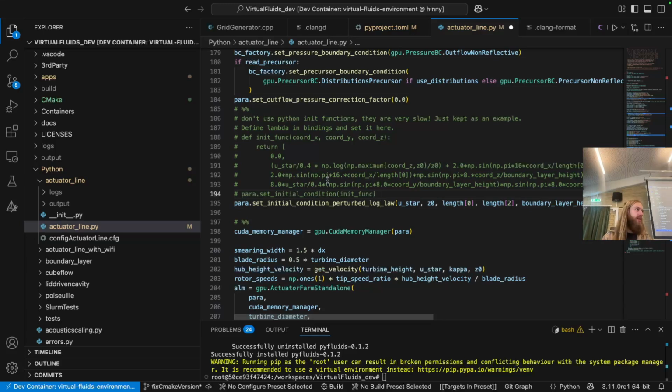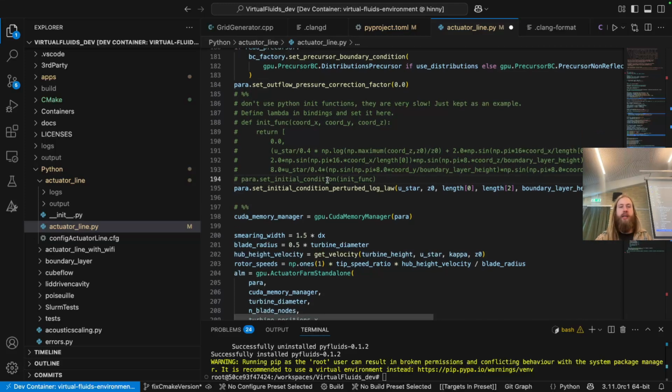The problem is just that it's extremely slow, because you call a Python function for every single node in series, and you have to evaluate, especially in this case, all the sines and cosines and so on. So we provide a bunch of pre-configured initialization functions to make it faster for the typical cases that the people who use the GPU version use, namely the log law and the perturbed log law that we saw in the previous session.